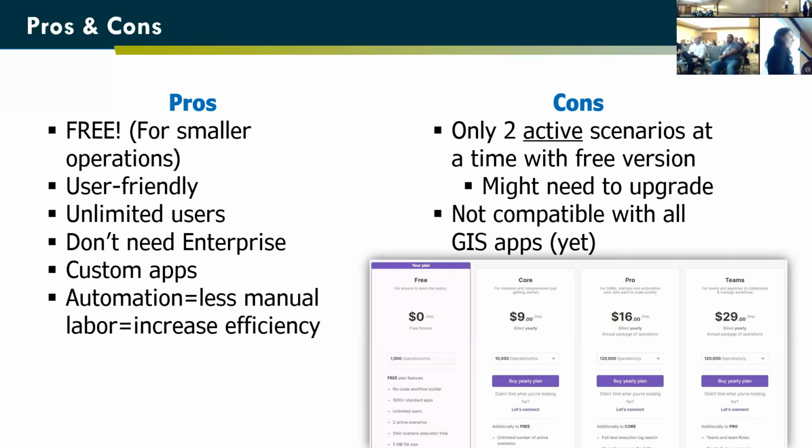And then the other con is that right now it's not compatible with all GIS apps yet. You can request apps to be incorporated into Make through their website. So hopefully sometime soon we'll be seeing all of our favorite GIS apps on there and we can start playing around with some webhooks with them.